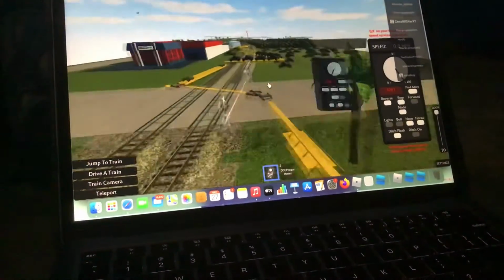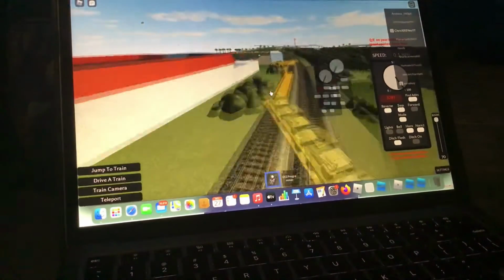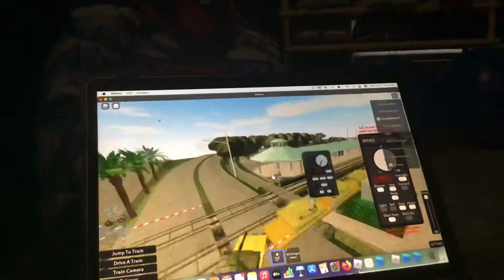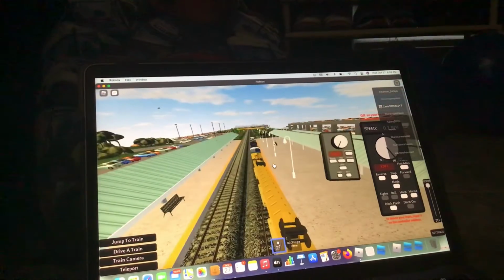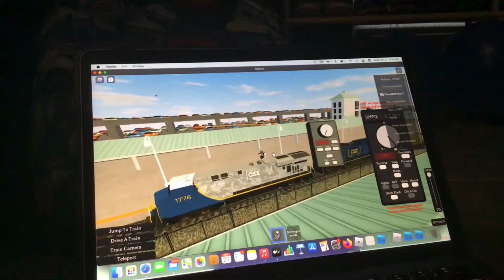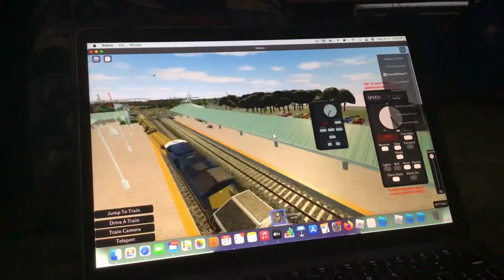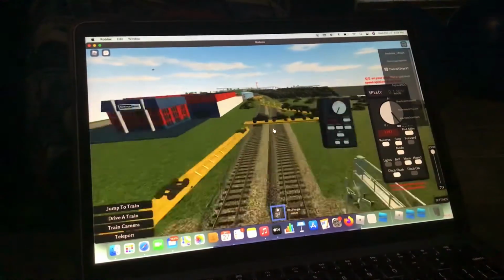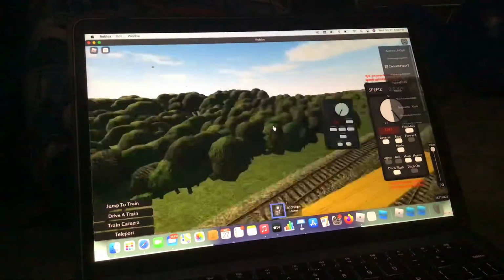So many cars roll around, damaging the military vehicle. And some parts even tip over onto the sign on the station. And one even tipped over on top of the sign. CSX 1776 was okay and remained upright, and CSX 1282 also remained upright. But so many of the cars did not remain upright. Damage on the military vehicles.